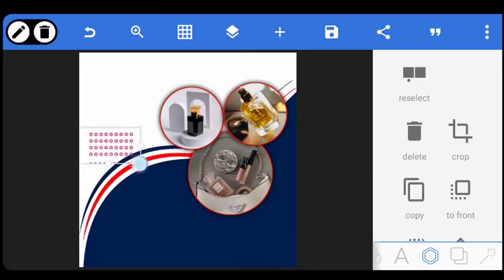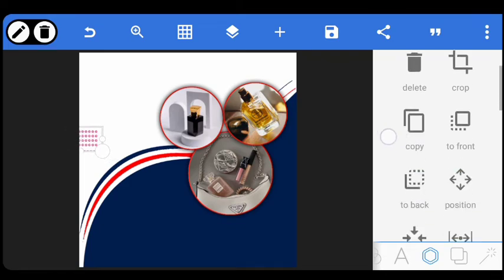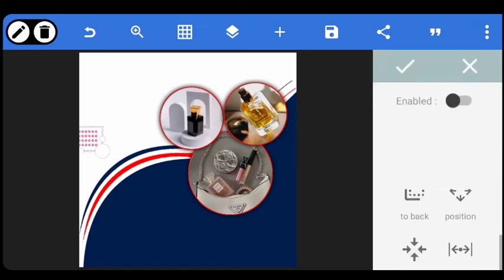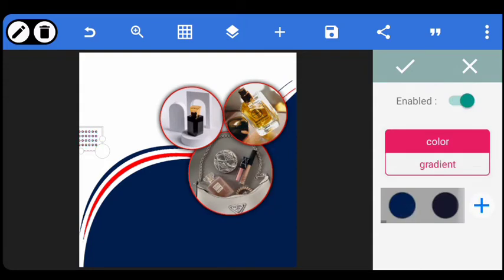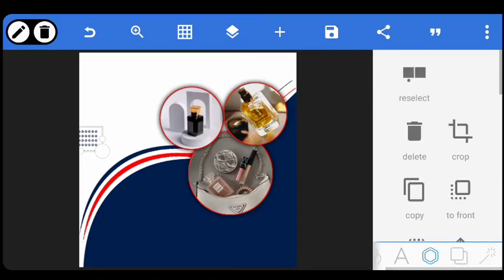So this is it. Now, to make this align with what we have here, you can make it any color of your choice. It can be the blue color that we have or the red color. So with this being done, let me just duplicate that, bring it up here.